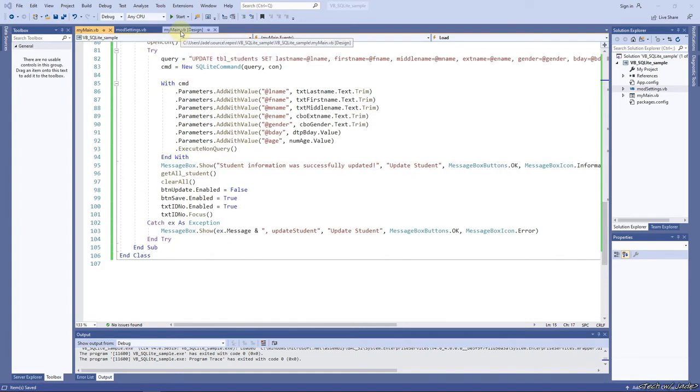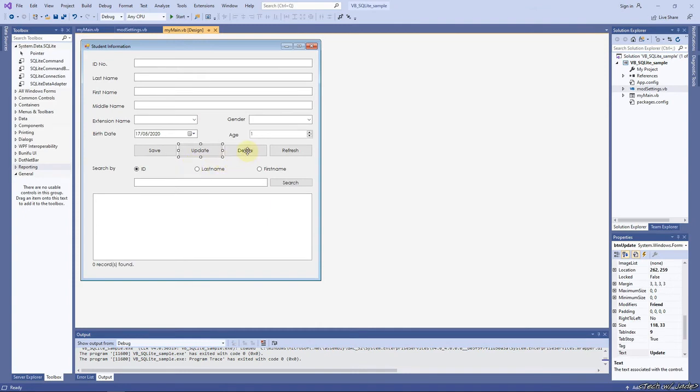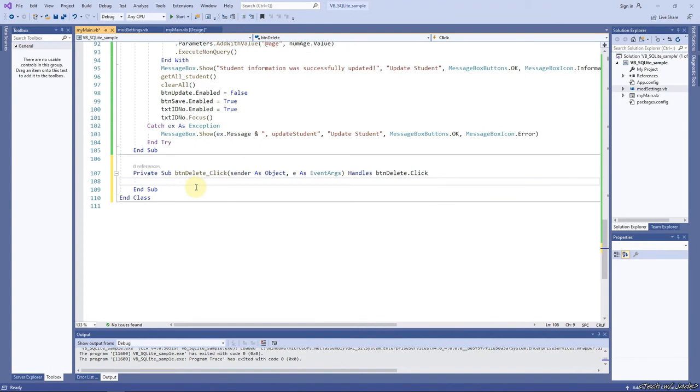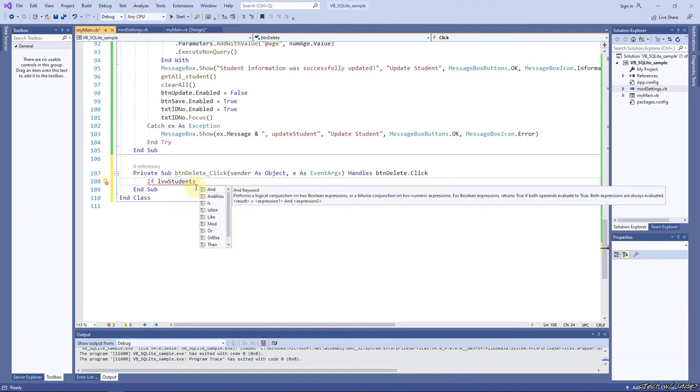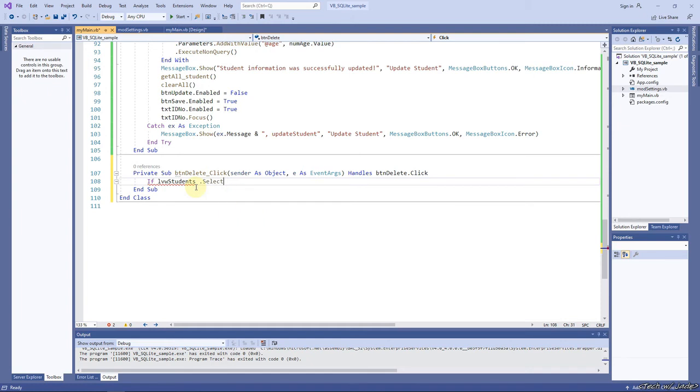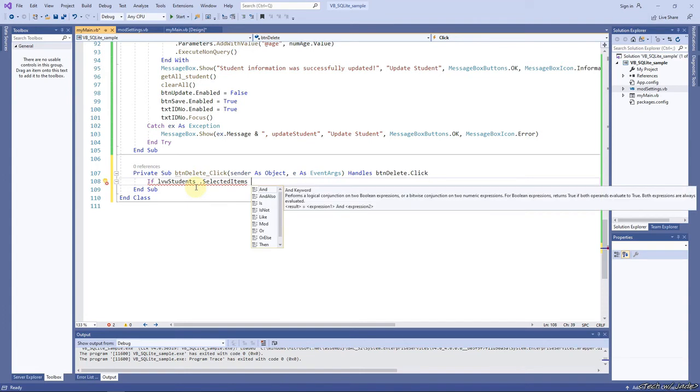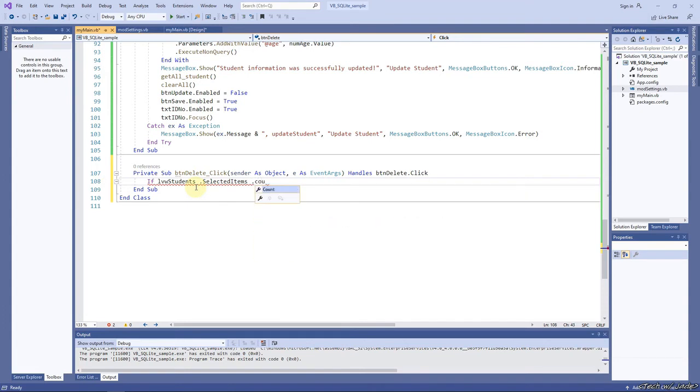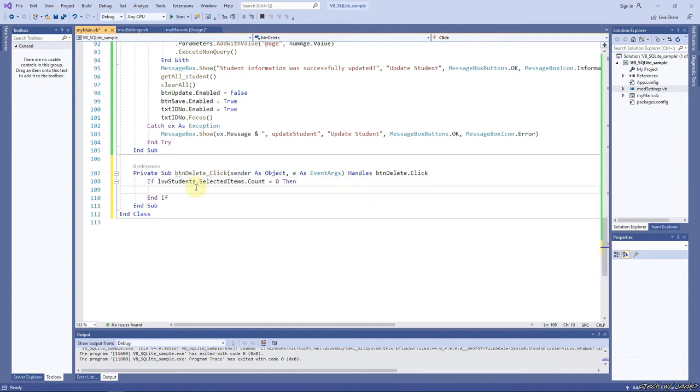Now let's add the functionality for our delete button. For the delete button, we will check if there is a selected item to be deleted from the list view. So if lbw dot selected items dot count equals 0, then there's no selection, so we cannot delete anything.